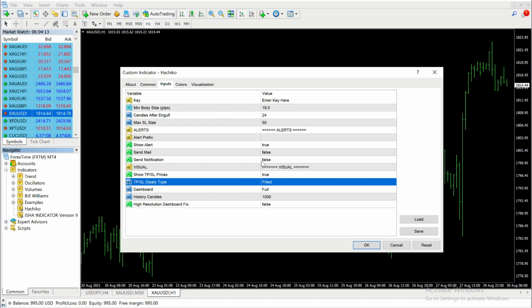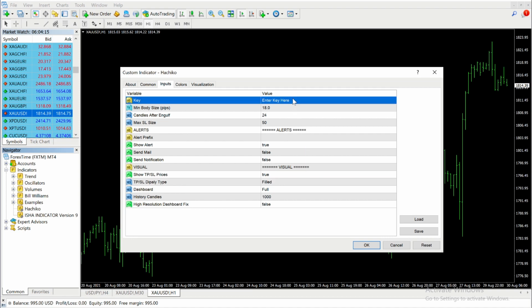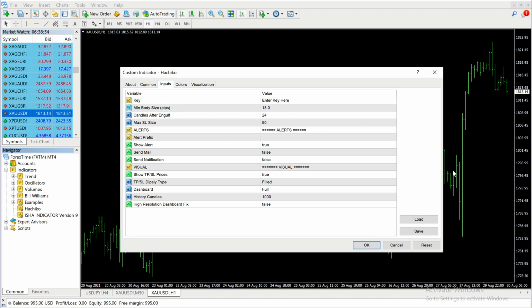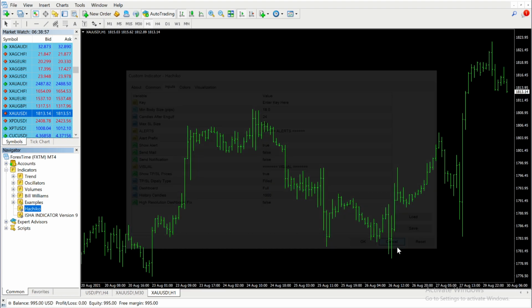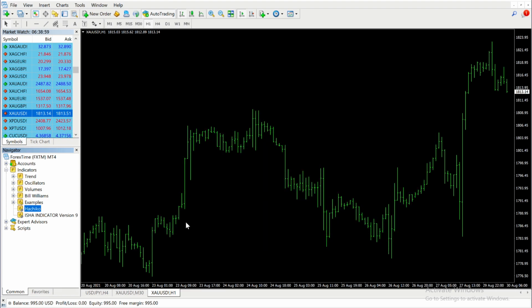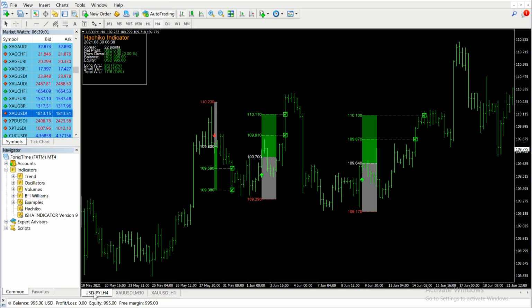Okay, now after you receive the license key, you just apply it here and click OK. I have already done that, so I will just move to another chart where I have already applied the indicator, and then I will show you how to change the options too. Okay, I close this one and go back to one of the 6 Forex majors charts that I have already opened and applied the indicator on. This is the way the indicator looks after you activate it on your chart.